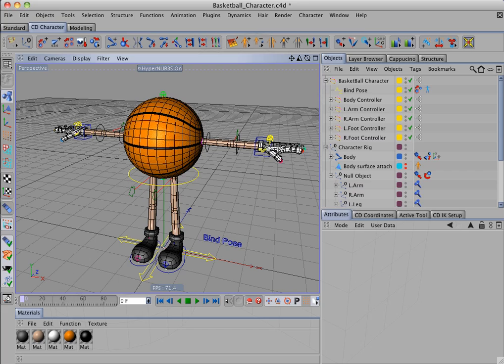To demonstrate this, I've created a simple little character rig here, which I'll export out of Cinema 4D and then import it into Maya. Now, there were a couple of alterations that I needed to make to the rig before exporting it, just to avoid any issues when importing it into Maya.